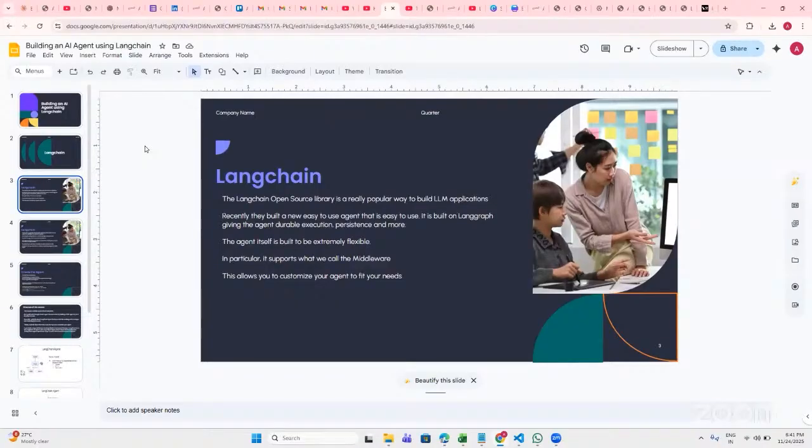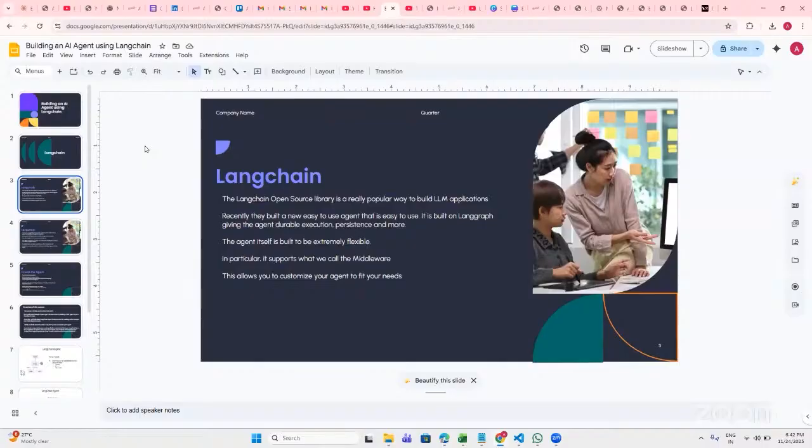I'll talk a little bit of theory, and then I will show you an AI agent application which we built. I will also show you how we can use Langsmith, and maybe touch a little bit on LangGraph. I'll show you how an agent created using LangChain can be tracked under the hood using Langsmith.